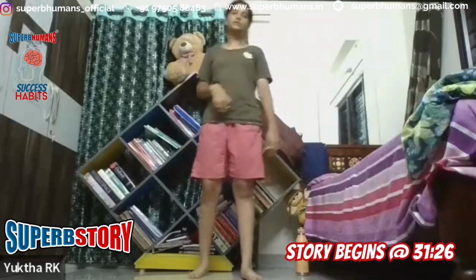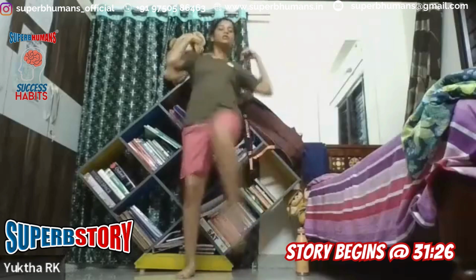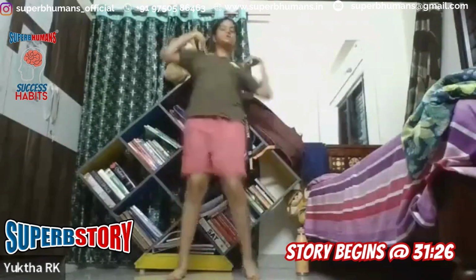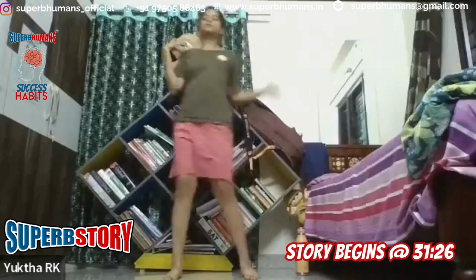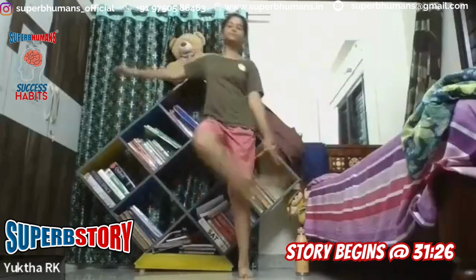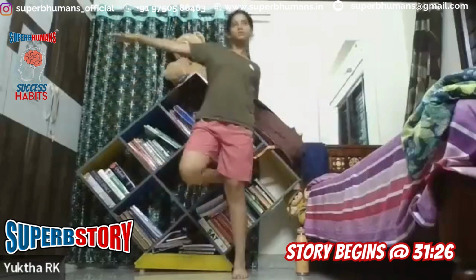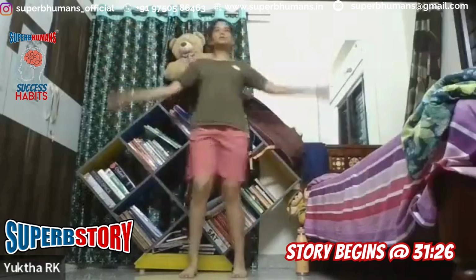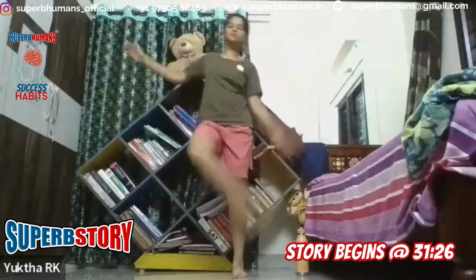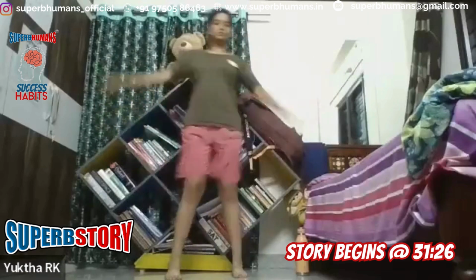Now let's start with full body brain gyms. Elbow and knee. 1, 2, 3, 4, 5, 6, 7, 8, 9, 10. Now let's start with hands and feet, two in the front, two in the back. 1, 2, 3, 4, 5, 6, 7, 8, 9, 10.